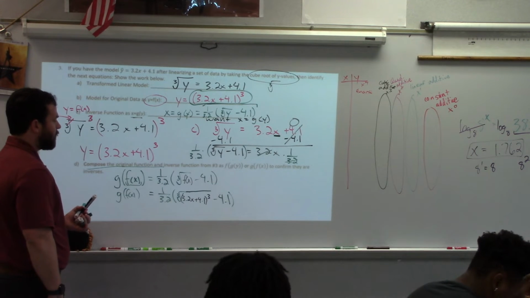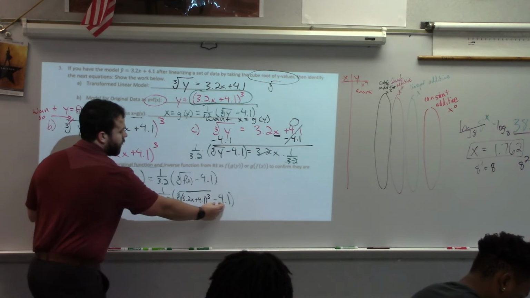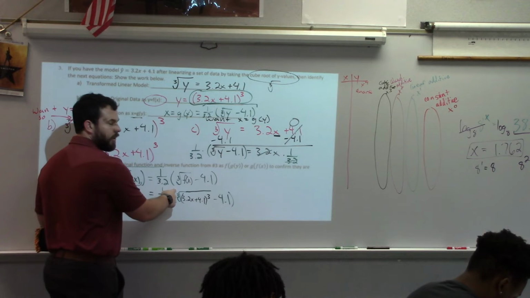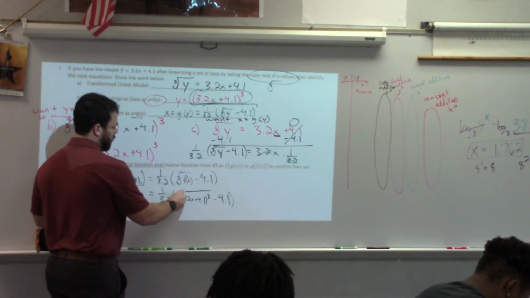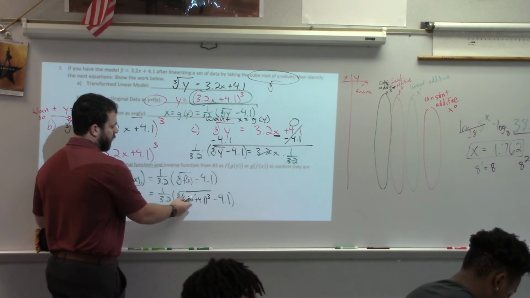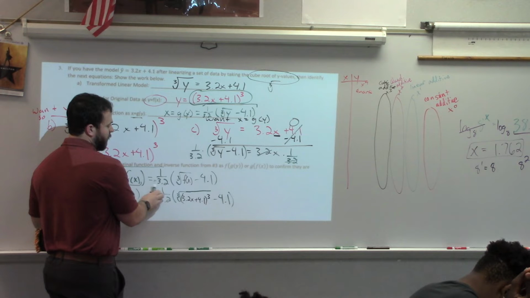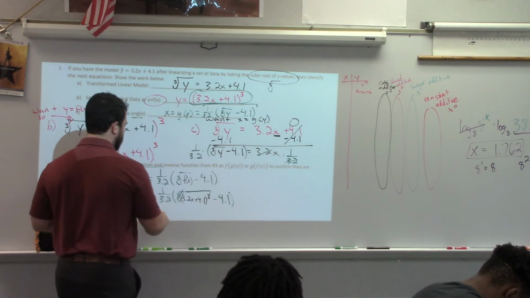And now you have to pay attention to what cancels first, right? That minus 4.1 can't cancel the plus 4.1 because that's inside of the cube and inside the cube root. What can cancel right now? I would say that 3.2 times x and 1 divided by 3.2, that's actually outside of everything. That's the last thing that I can cancel. But those can cancel right now.